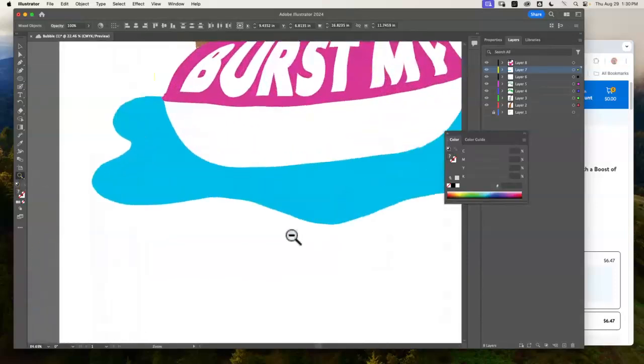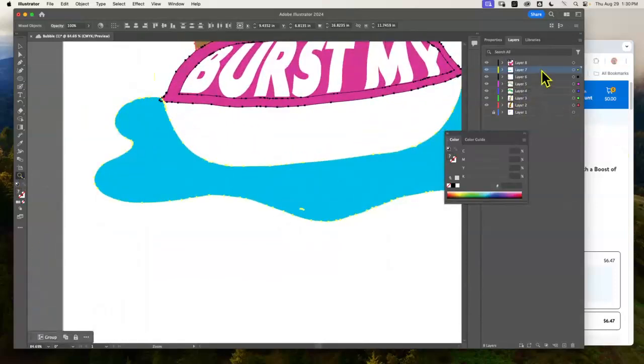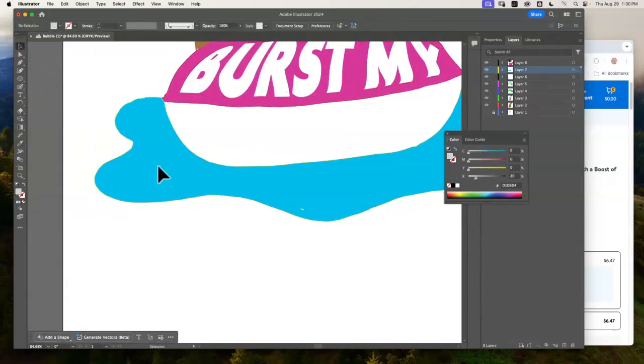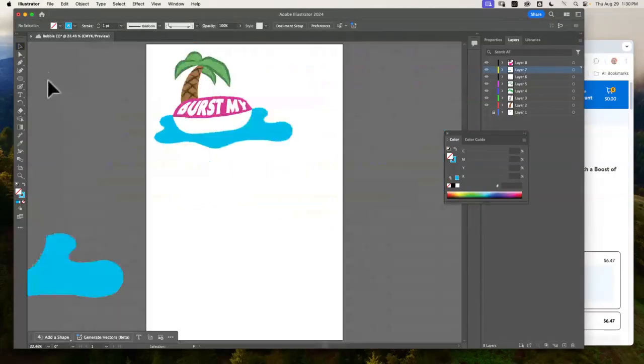If I want to adjust that water puddle, I just go to it, get my blob brush, double check I'm clicked on the right thing and it's on the right color, and I can just, oh, look at that, I made that better. I can just add to it and change it and keep adjusting it till I like it. Again, a fantastic little tool. You use that for adjusting anything.